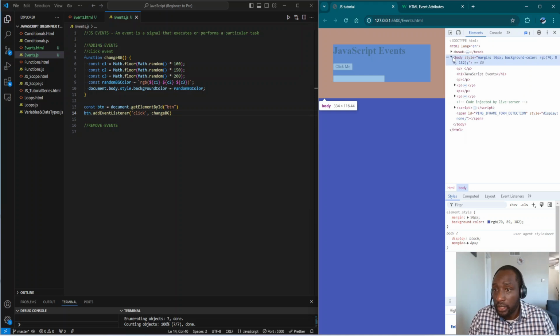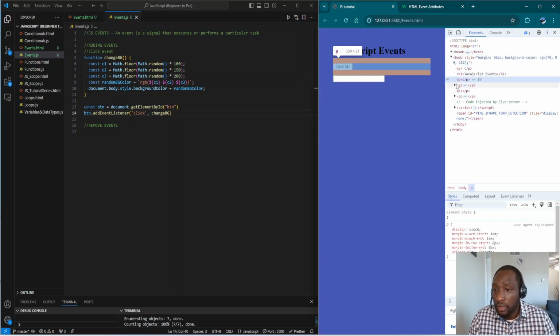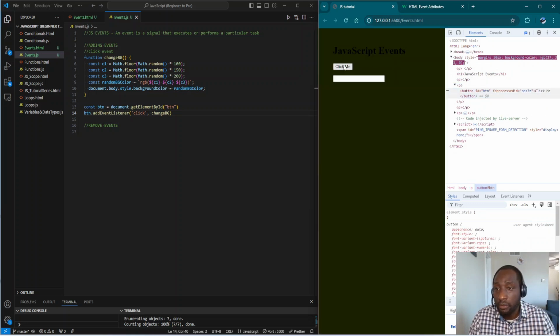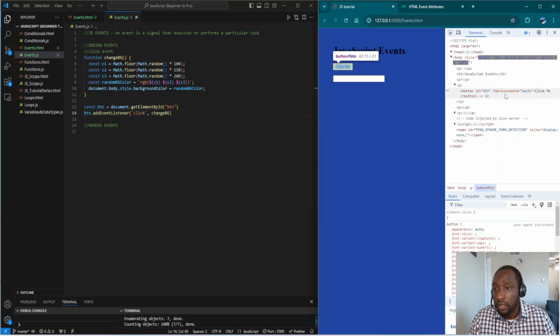If you go in here we have the paragraph here, then there is the button here. See, I have the button element here, which is this. Once I press it, it gets selected. Okay. So if I come here under the button that has the ID button, you can see the ID here.